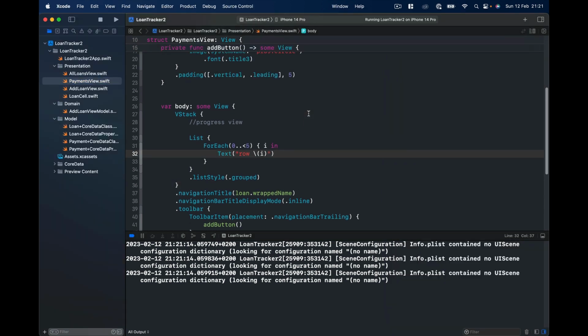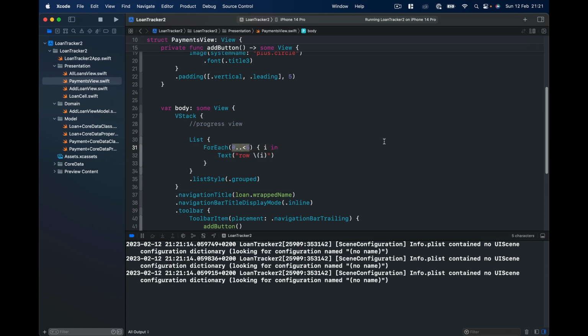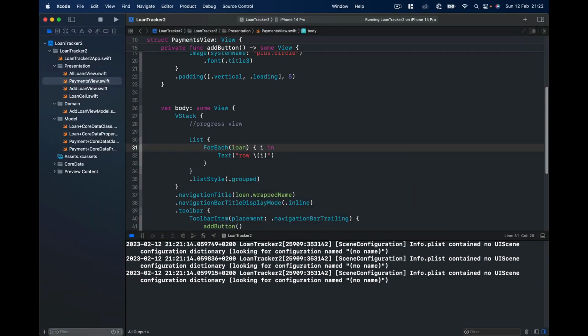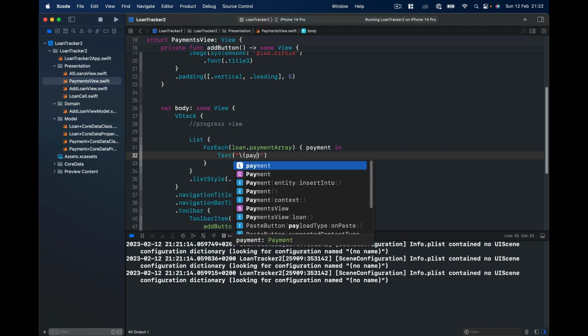Let's go to our payments. And instead of passing these numbers here, what we want to do is to display all the payments of that loan. So we say loan.payments array. So for each payment, we will get a payment in. And instead of raw.payment, let's put payment amount.